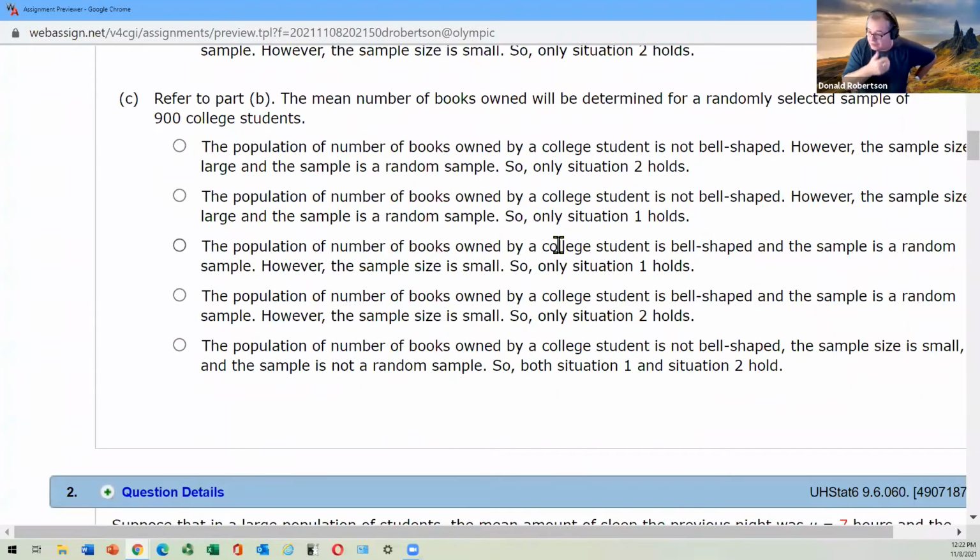Have you noticed in that question, it's really just getting an idea of when you can use a sampling distribution, right? You've got to have a normal shape in the population, and the sample's going to be big enough. And big enough is 30 or more, at least by my definition.